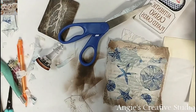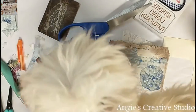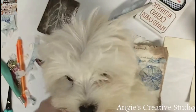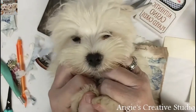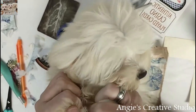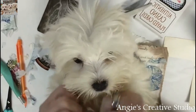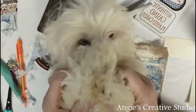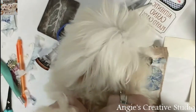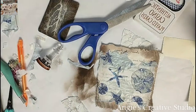Oh, you want to say hi? Okay. Say hi, I'm looking for my forever home. Yeah, I'm looking for my forever home. That ain't my face so cute. You need to come and get me. I need my forever home. Bye. We love y'all. Have fun crafting with my mommy. Yeah, you're a good Barbie.